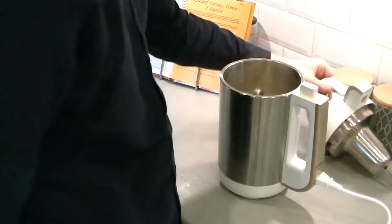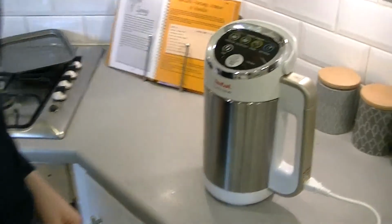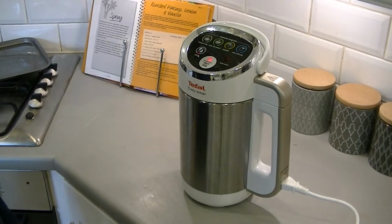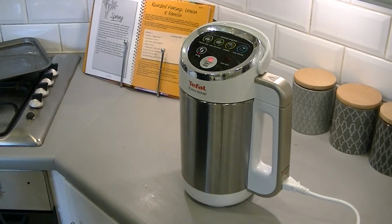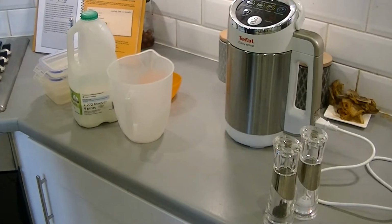Alright, so what we're going to do now is blend it. It's going to be so exciting. Turn on at the wall. And then blend, go. And that should make a nice smooth soup. We've got to add the milk to it afterwards, but I'll let you know when this is done. Alright, so it's just finished.